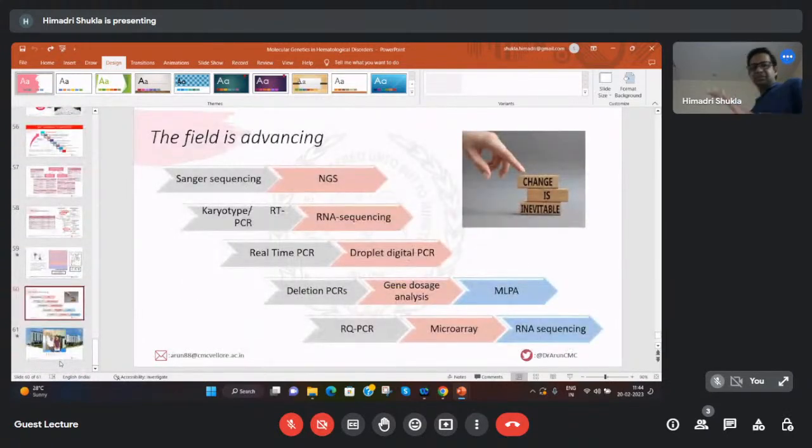So yeah, probably a lot of you would have slept by now. Before I conclude, I just wanted to drive home the idea, like I said in the first slide, when I was sitting there, I thought morphology was the whole world, but there is so much more beyond morphology. I'm not saying morphology is redundant. Of course, its significance has come down, especially in hemat. Some might scold me for saying that, but as every year goes by, morphology will become less and less important. It's all these high-end techniques that are going to come into the picture.